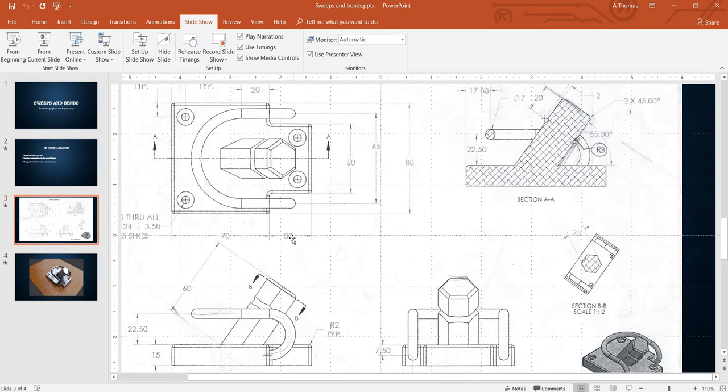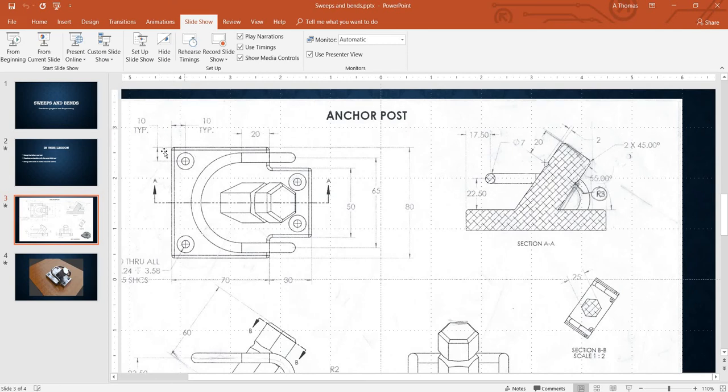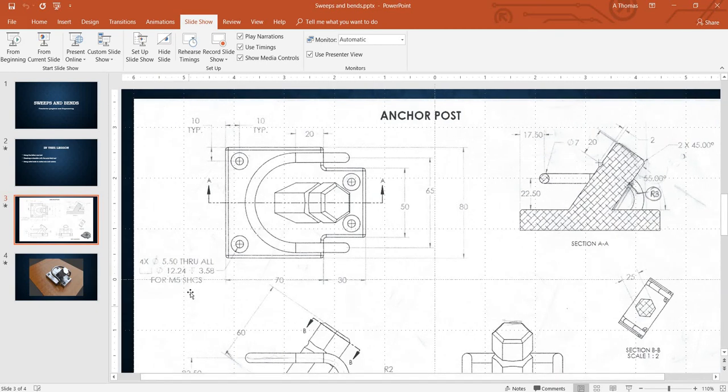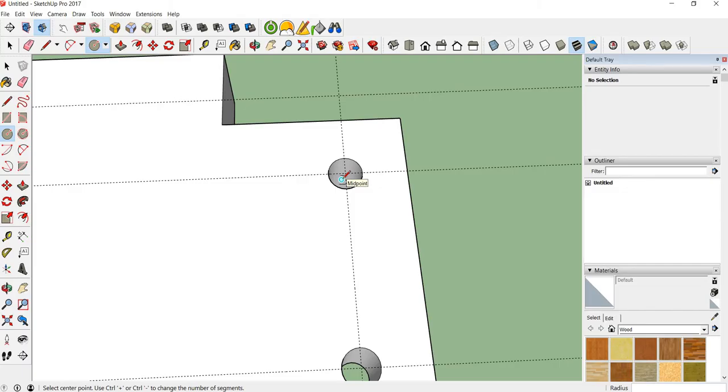So let's go ahead. I'm going to pause it, but I'm just going to add these holes. Hole placement is not too bad. It's 10 in, 10 down on all of them, including these ones. The drawing does not say that, but it says typical, so that means all of them. Then let's check, and 4 of them are going to be 5.5 through, with a countersink of 12.24 and a depth of 3.58. So I'm going to pause it and get this drawn in. I will return. Alright, I'm back.